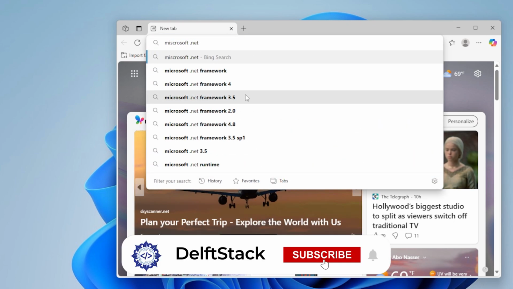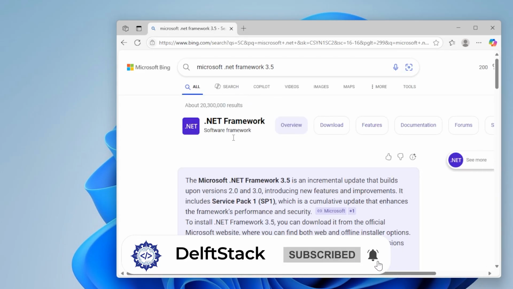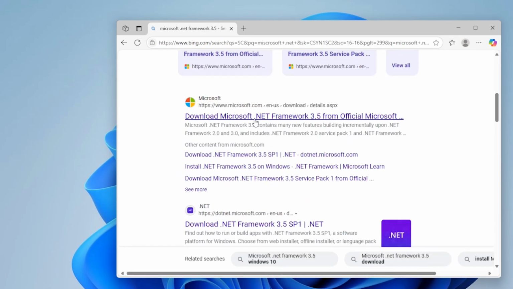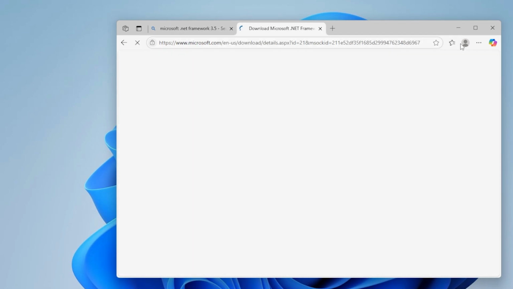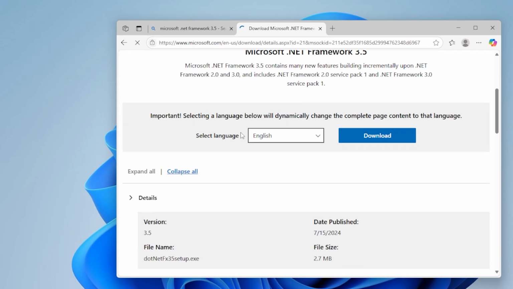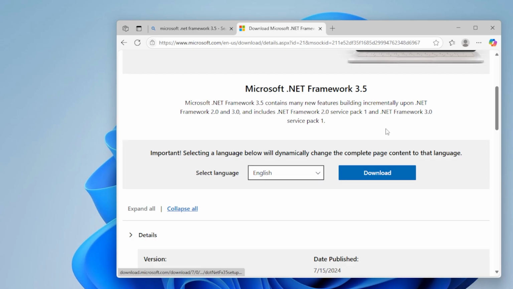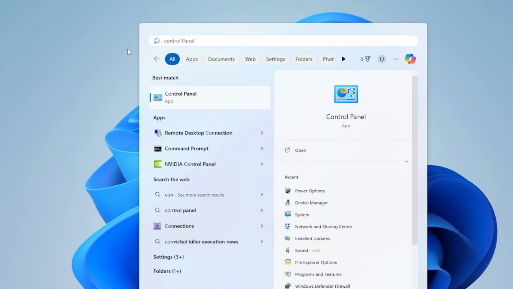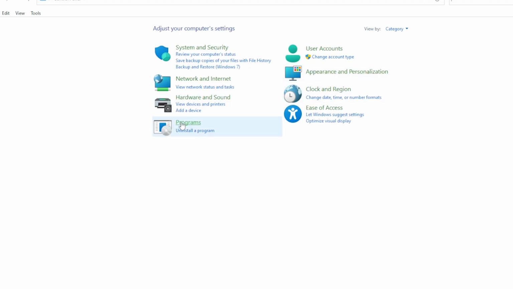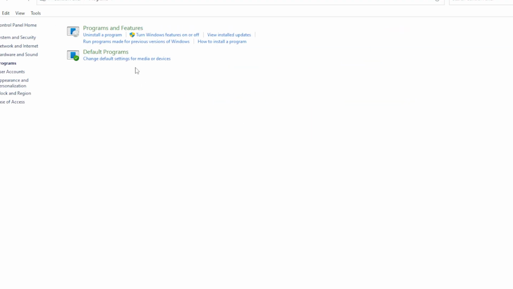Download the installer directly from Microsoft's official site. Once downloaded, run it as administrator and follow the on-screen steps. When it finishes, restart your PC and check for updates again. You can also go to Control Panel, then Programs, then turn Windows features on or off, and check the box next to .NET Framework 3.5, then hit OK.